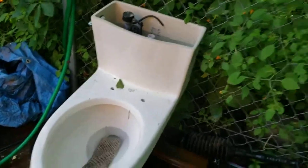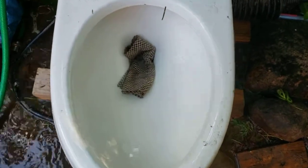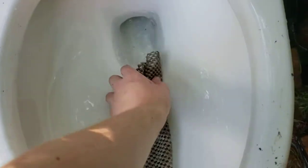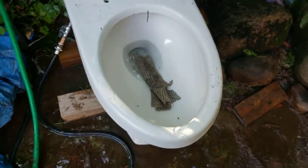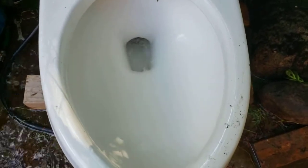Next we'll do the rubber rag test. This looks very nice — it's a one piece. Here we go. Let me give that a retry. A lot of my toilets struggle with this rag. I'll actually hold it over like this. It's taken down in a first flush before — that's still a good toilet guys. Hot out today. Here we go. There it goes. Got stuck at the bottom, but it went.